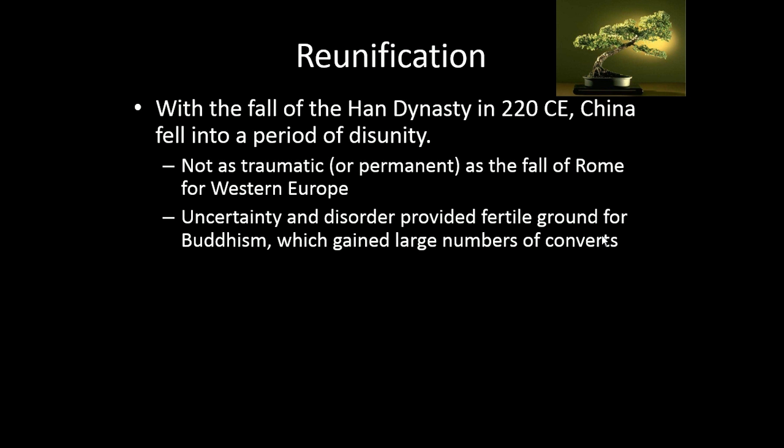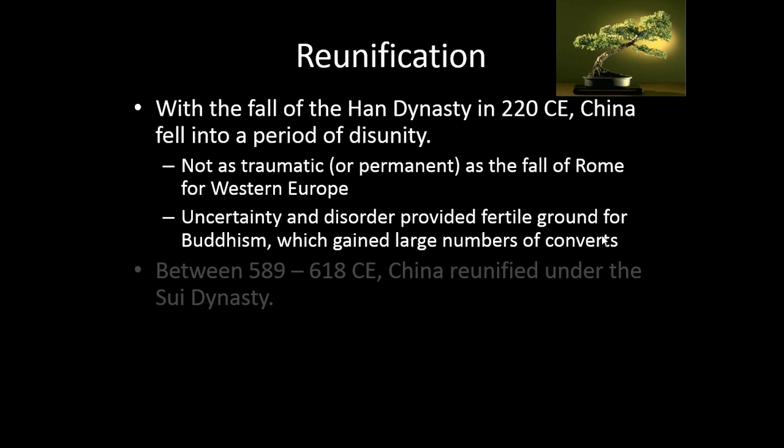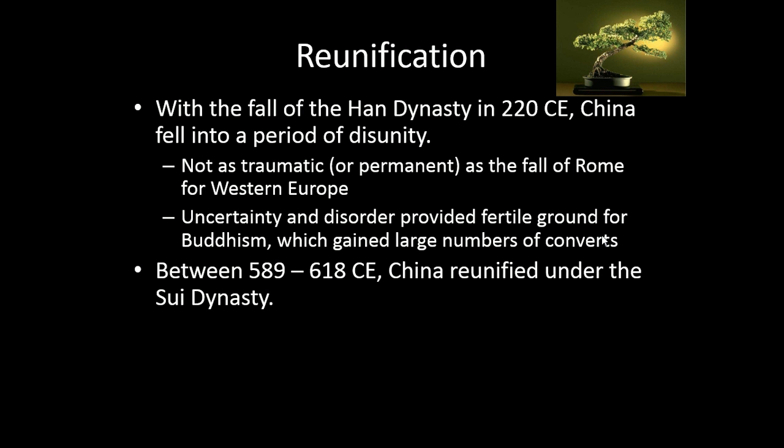One thing that does take root in that period when there is disunification, though, is Buddhism. And people were kind of shaken by the fall of the Han Dynasty. They were willing to accept an outside belief system because it seemed like maybe the past ways of doing things were not very effective when the Han Dynasty fell. And they were also looking for some kind of guide to life, something that would give them a little bit more clarity and understanding. And so a lot of people turned to Buddhism, which was filtering across the Silk Roads by the time that the Han period was coming to a close. And that conversion rate really picked up after the Han Dynasty fell.